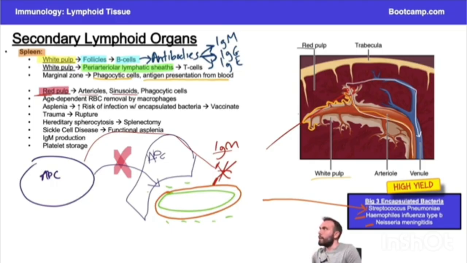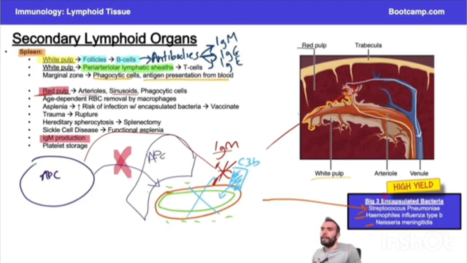The other thing is, when you start tagging these bacteria, you open the door for complement. Okay, so you can have some complement floating around in the blood, particularly C3b, right? That will bind here and it would help destroy this bacteria eventually, right? So that's the concept. The concept is, if you have antibodies like IgM, they can bind to the surface of bacteria and target it for destruction. If you don't have a spleen, that's a problem because the spleen is very important in antibody production. In fact, nearly half of the body's total immunoglobulins come from the spleen. So if you don't have a spleen and you have encapsulated bacterial infections, that's a big problem because you can't tag that bacteria for destruction.